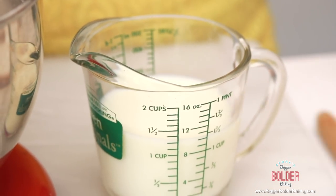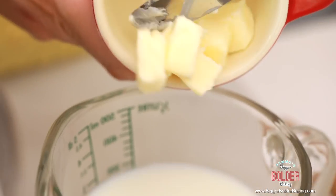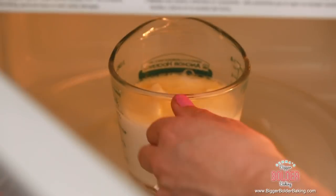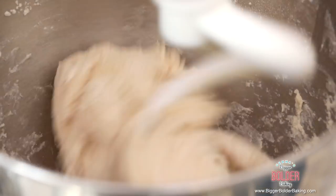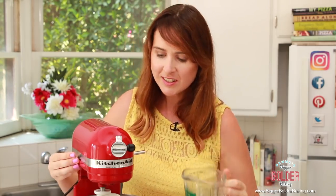Now for our wet ingredients. I have a jug of milk and I'm going to add some cubed butter into it, then pop it into the microwave until the butter melts and the milk is roughly around blood temperature. Once that's ready, turn the machine on to a low speed and pour in the liquid. A tip: don't add all the liquid at once — add the majority and then add it bit by bit, because everyone's dough is different due to different flours and moisture levels. Then turn the machine to medium speed and knead the dough for roughly 6 to 8 minutes.